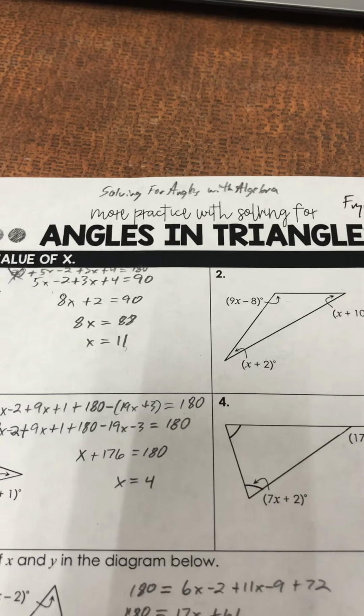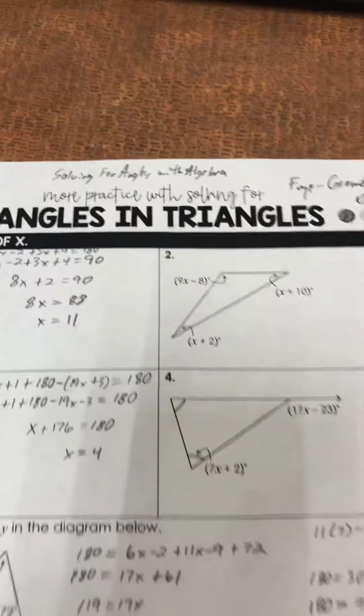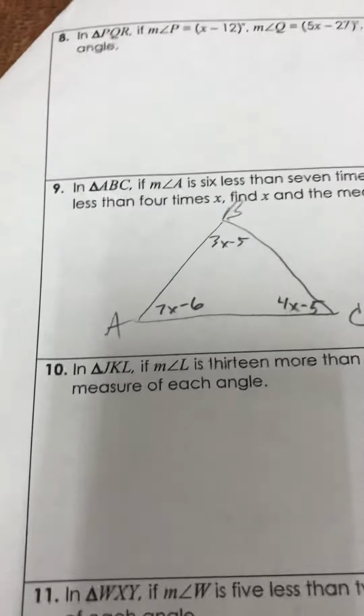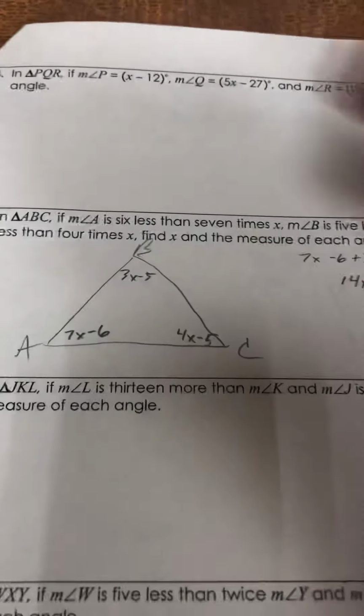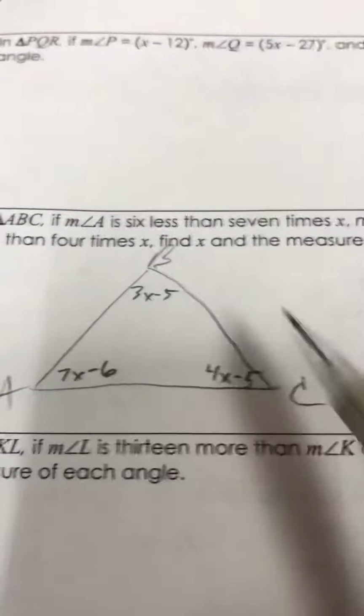Okay, geometry people, for this angles in practice, solving for angles with algebra part 2, we're taking a look at the second page. Go ahead and do the even ones, learn from your mistakes, and make progress that way. But I'm going to do the odd ones, and I'm going to help you with the last one because that one looks pretty ugly.